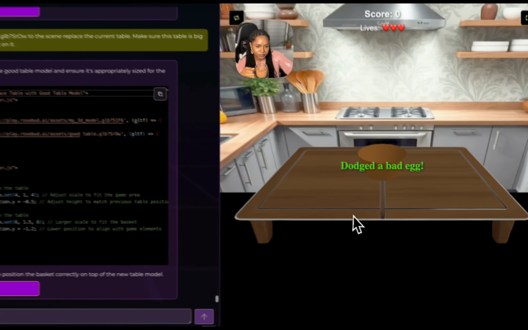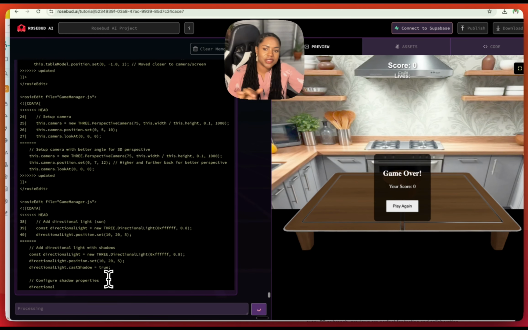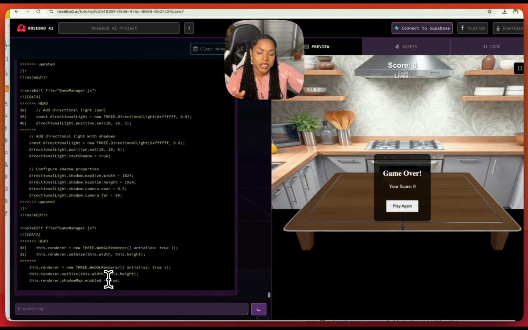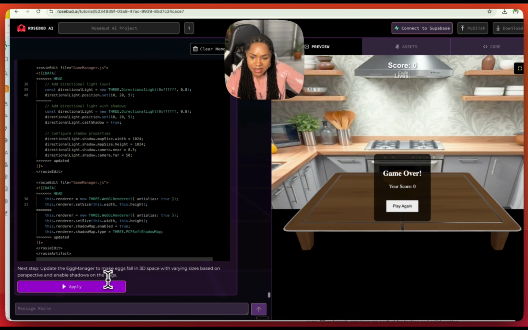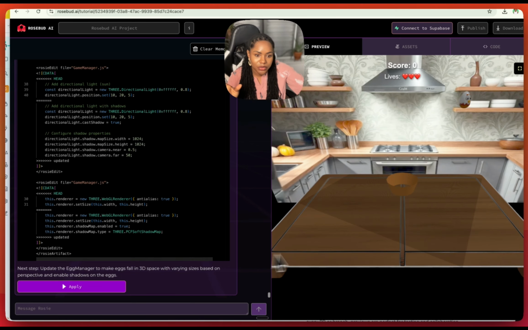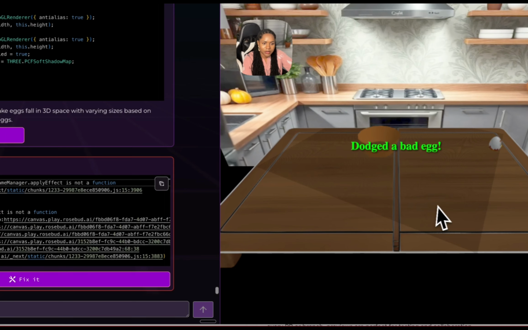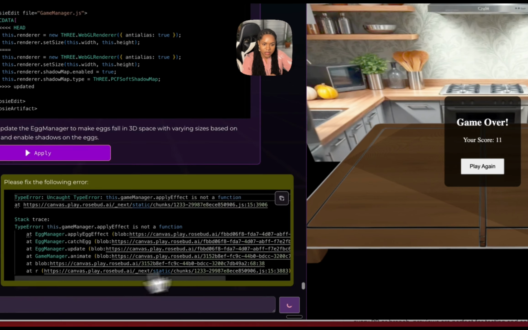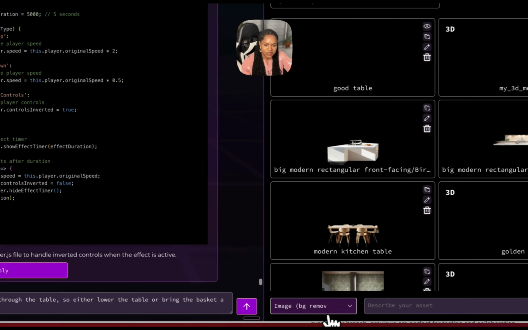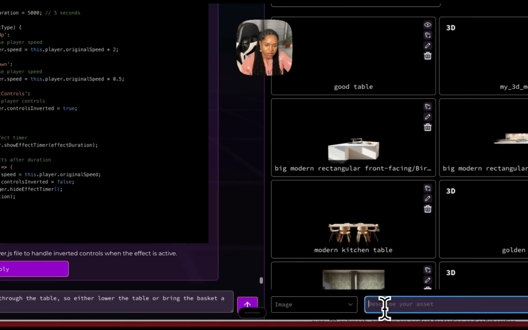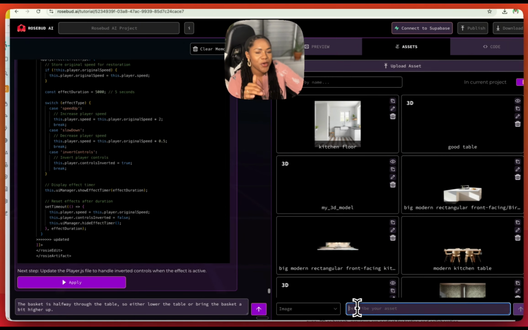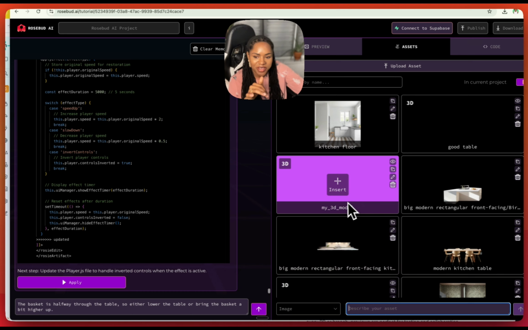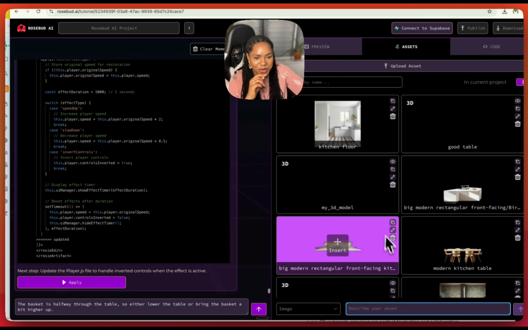That's cool. I would usually say try not to give it too much information in a prompt, get it to do one thing at a time, which is general when you're vibe coding with anything. The basket is in the table. Let me see, it's trying to fix something, so let me let it fix that. Let's give our kitchen a floor. Kitchen floor. Vibe coding is so much easier with voice to text. It just makes it so much better.